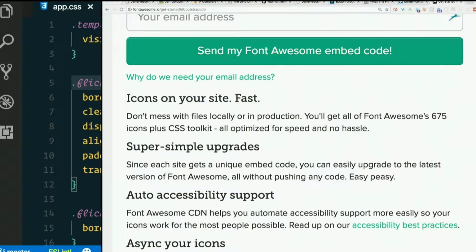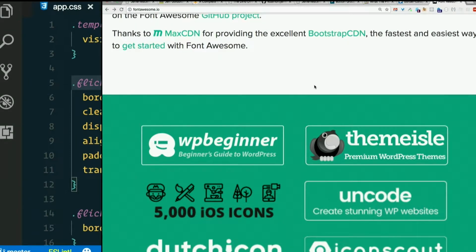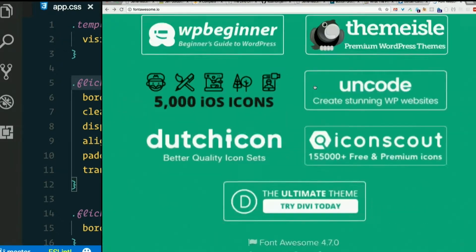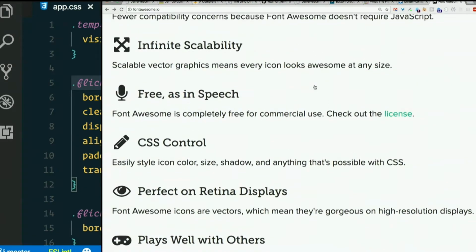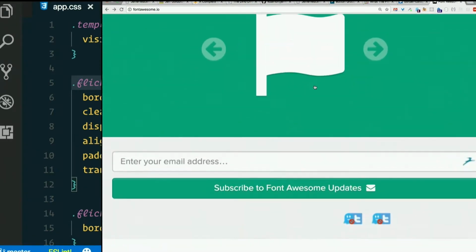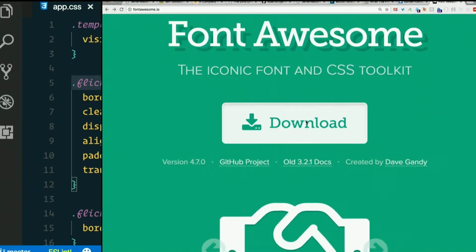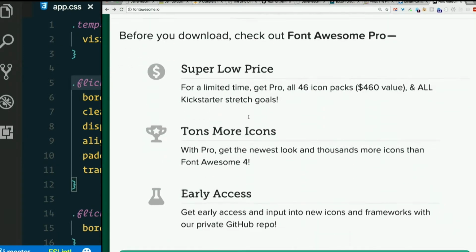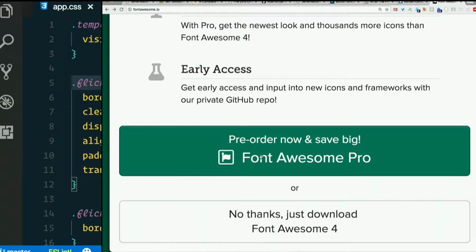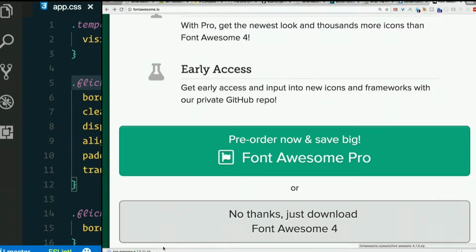You know what? We haven't downloaded any third-party code like this. We've always used a CDN, so it might be good practice to learn how to do it. So, okay, this time we'll download it. I forgot we didn't do that with Foundation itself. So we'll download it. Just download Font Awesome 4.